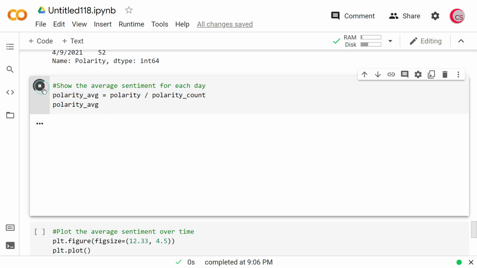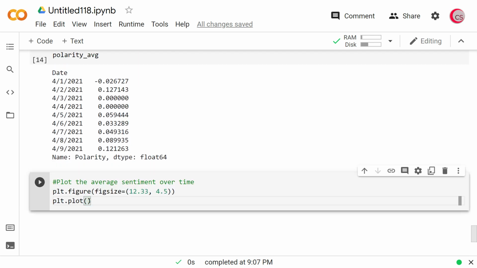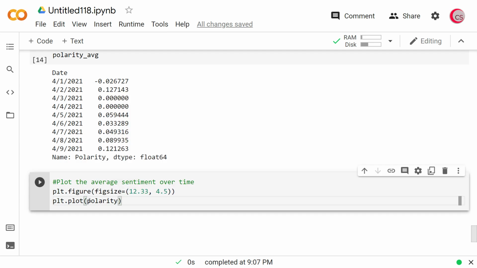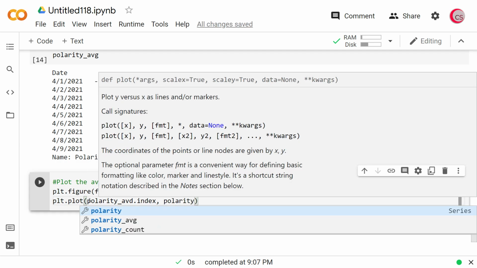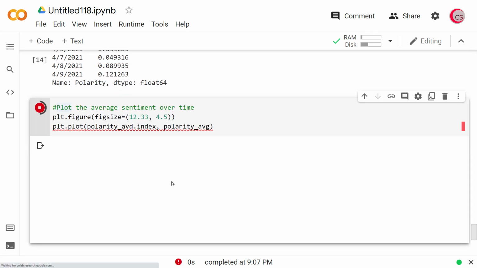Okay, so I'm going to highlight that, copy it, and then paste it here. So let's run that. Okay, so everything looks good. And I'm going to use that value now. So here I'm going to put in polarity_average.index, and then polarity_average. And let's run this.